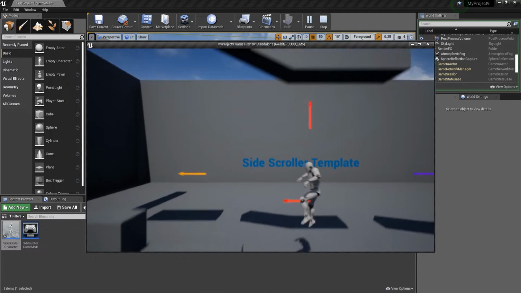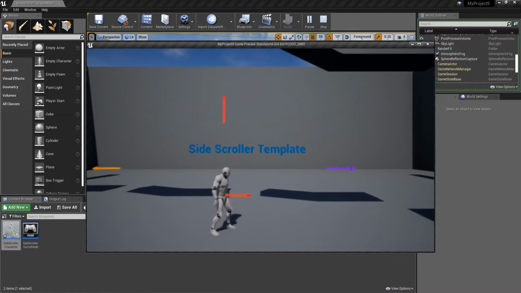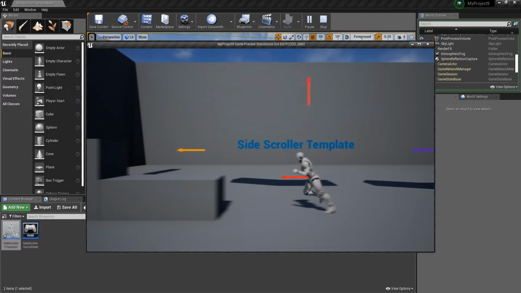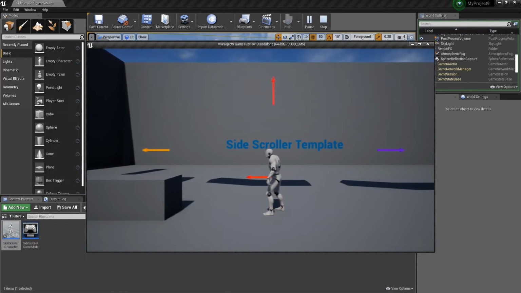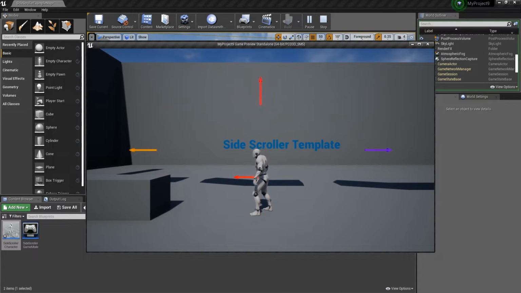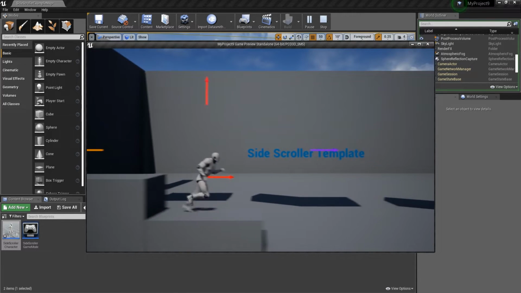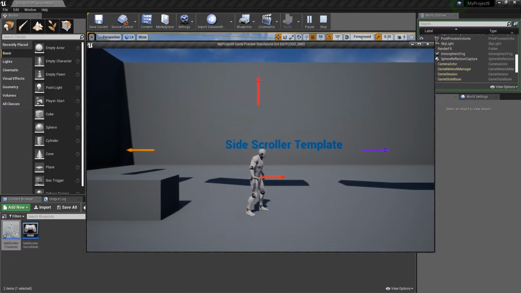Basically, those two positions are going to get combined and it is going to smoothly transition. And that goes for literally every direction. I haven't set up the S button, but of course if you have like a crouch, you can do that. So now let's see how to set this up.